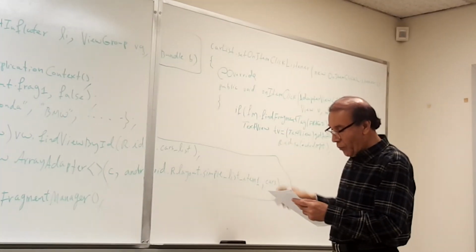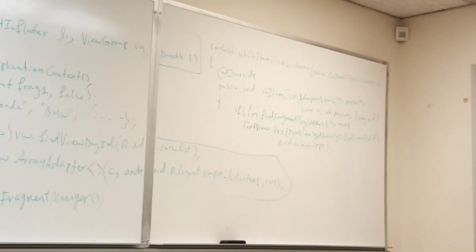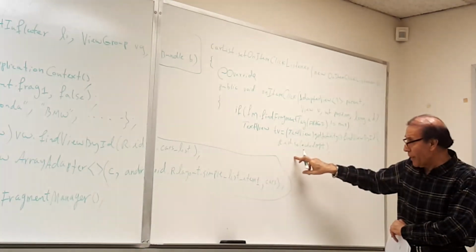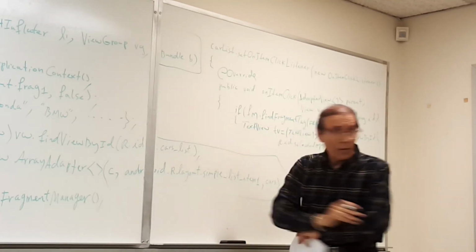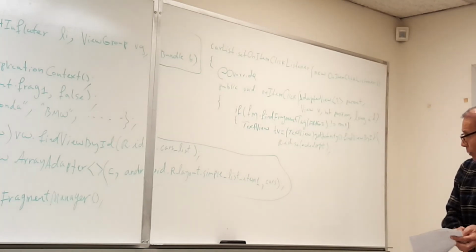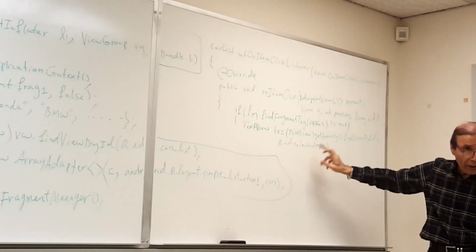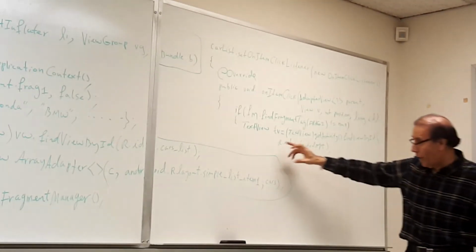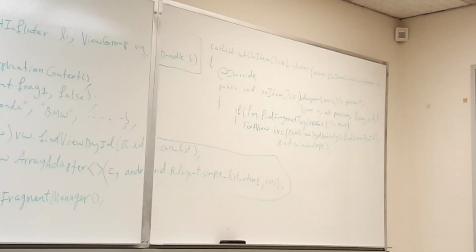Okay, create the text view. I need to put a brace here, because I need to put a couple of other lines here. Okay, let's do this here. Guys, let's go for a short break. Some of you are sleeping in the back of the class. So we partially finished here: we create the text view, and now we need to do something more. Please do not change this on the board, because I need to come back and add more here. Let's go for the short break.